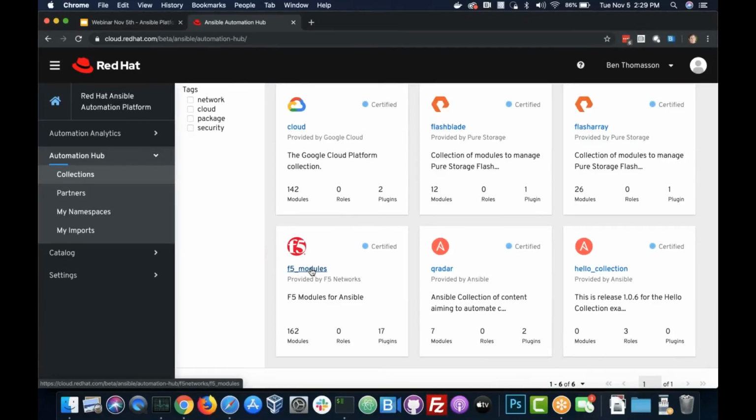What we see here is we can have certain modules that look similar to certified supported modules, and it becomes confusing to both the community and customers which content is supported, certified, and which content's just community users contributing. And in an ideal world, you want both. You want to be able to use some community and some certified. We just need to make it easier to understand what is certified and what isn't.